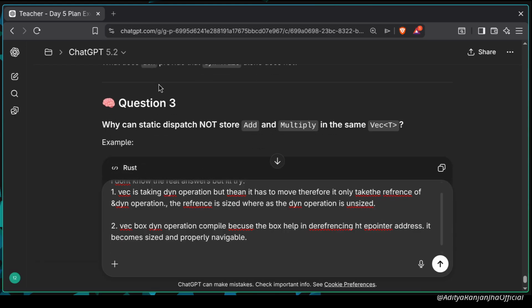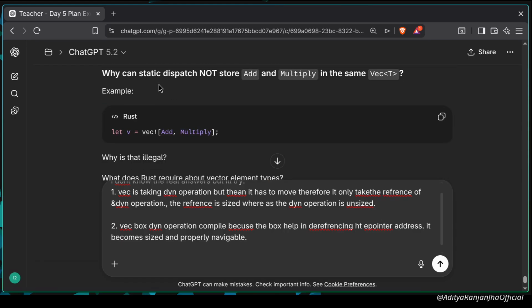Why can static dispatch not store add and multiply in the same vector? What happens if it does? It stores add and multiply in the same vector.